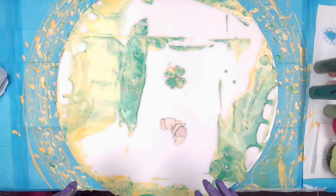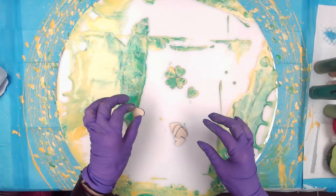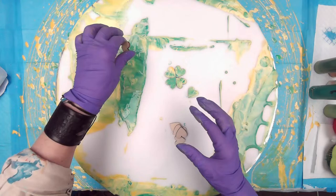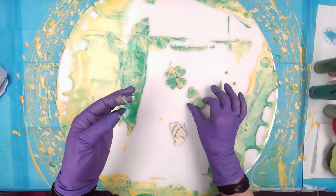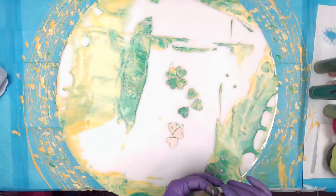I'm gonna keep dipping. Who knows, we might resin these onto that painting. Just disappear onto the painting. There we go. Glow in the dark resin. Do they make that? They should if they don't, huh? You know what I could do?